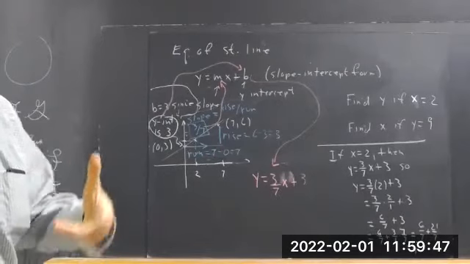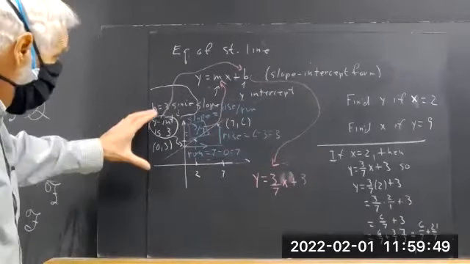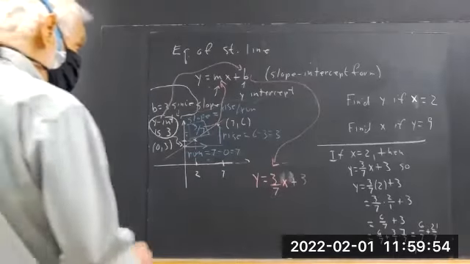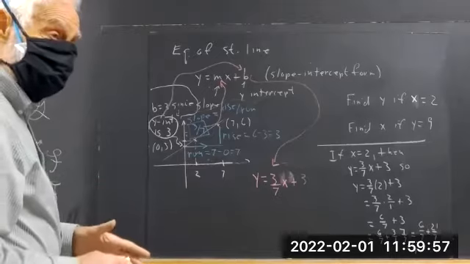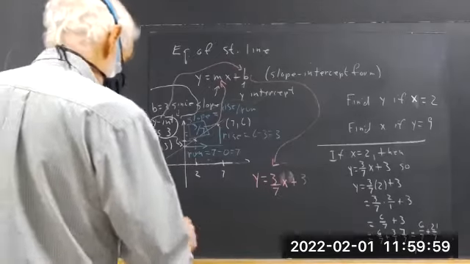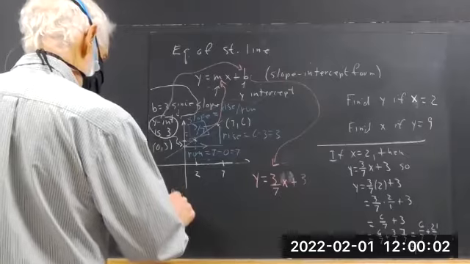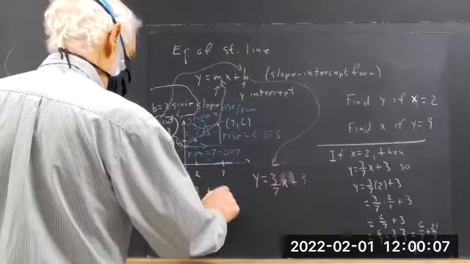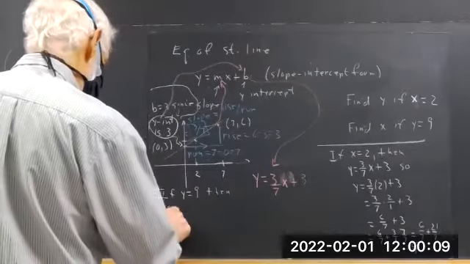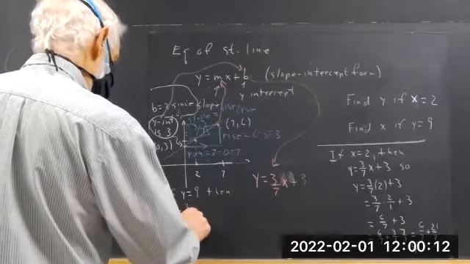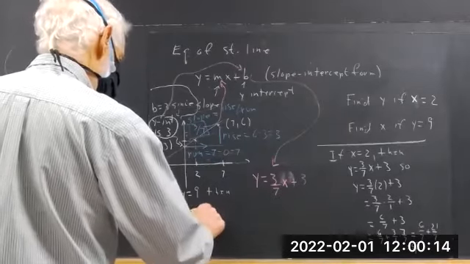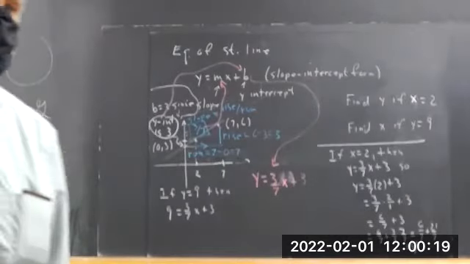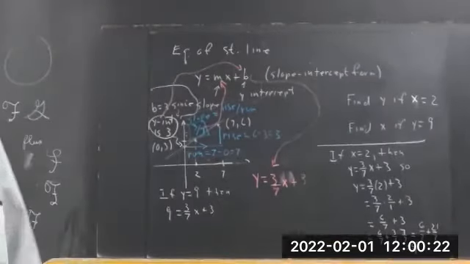Well, we can take the equation and figure out what it is. Now that we have a graph that gives us a good idea what y ought to be, or what x ought to be, over here, if y equals 9, then 9 equals 3/7 of x plus 3. We multiply both sides of this equation by 7.